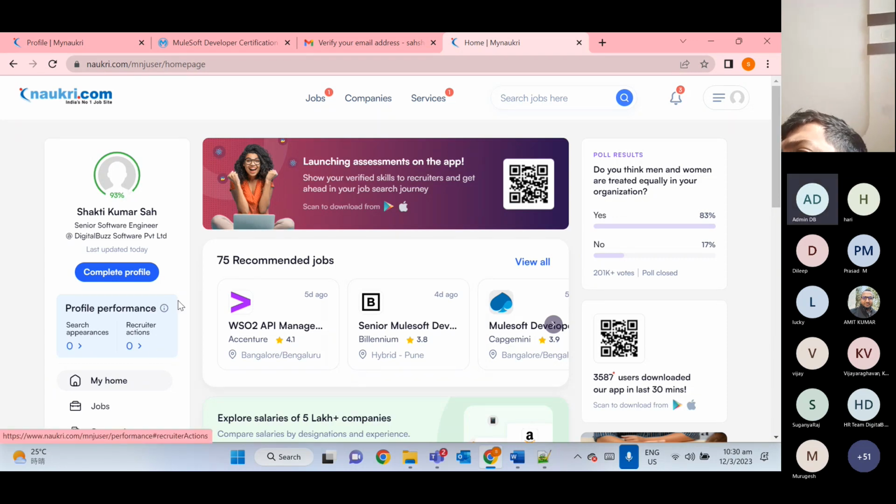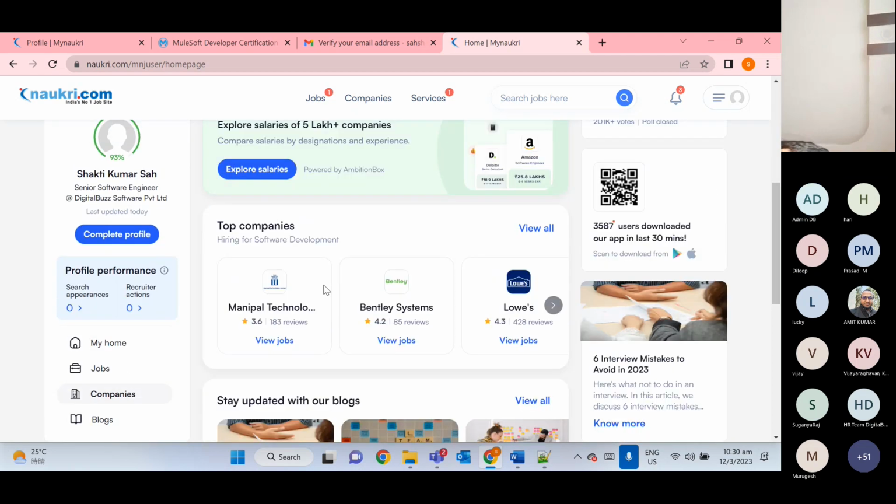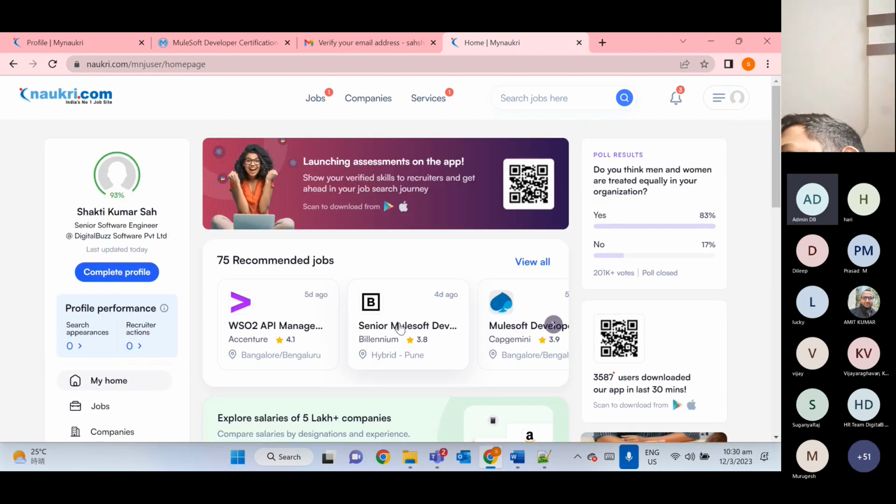Okay, now coming to 7%. So once I update the profile, let's see if I can take it now. Okay, we'll do it later on. Now coming to the job search part. This one, we did all these things to increase the visibility of our profile. We added all the keywords, which will give more visibility to our profile.